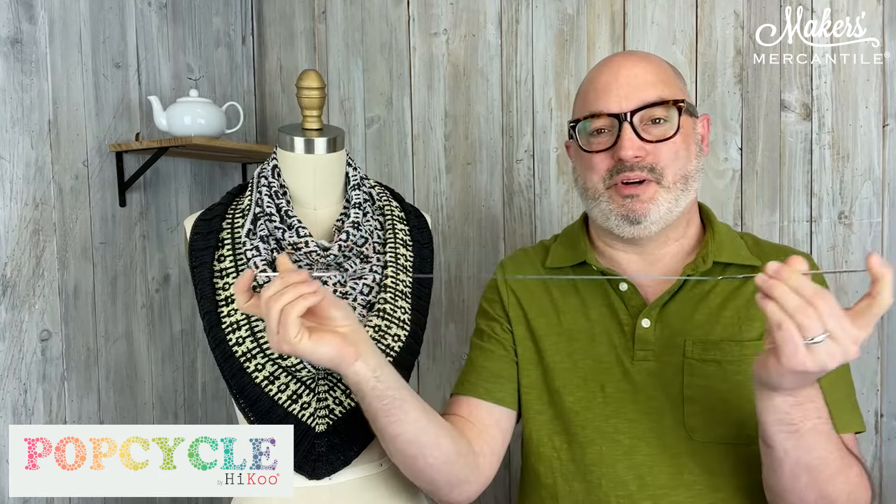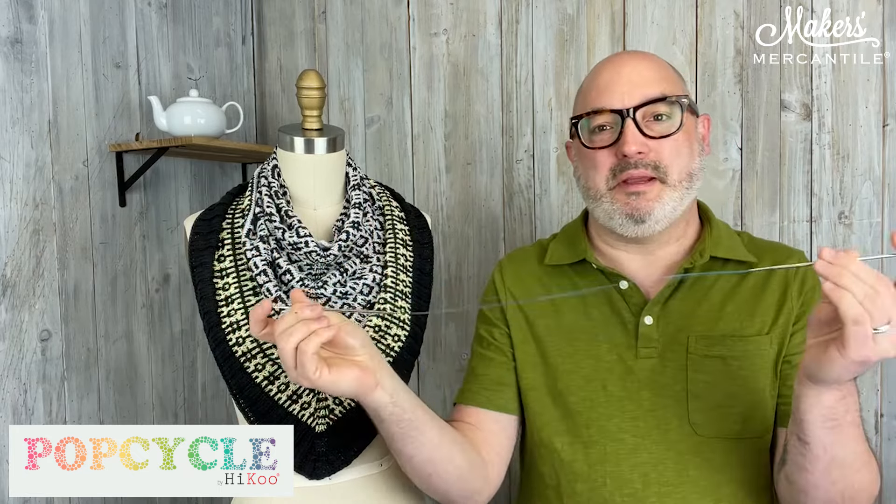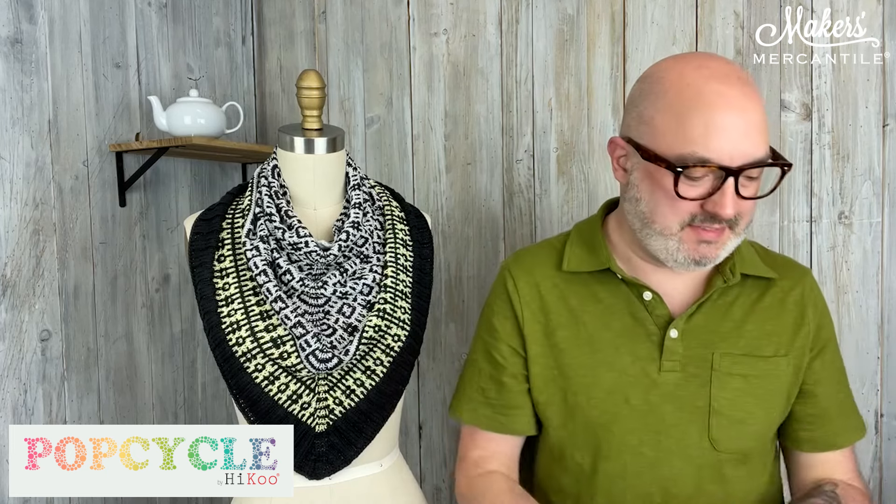Because they are made by hand, the cord length can vary just a tiny bit one way or another, but they're just about 24 inches and they're perfect for making this cowl. So you're going to get this needle, the three hanks of yarn, and the Chromatic Cowl pattern by Amy Gunderson.